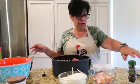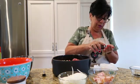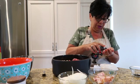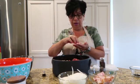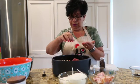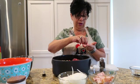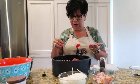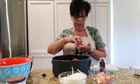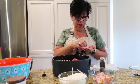And where's my cloves? Okay, we're going to put some cloves in here. She told me not too many. Dee Dee's got to be careful because you know how I can go. So I'm going to put 1, 2, 3, 4, 5, 6, 7. I'm counting because I got to pick them out after, right? 8, 9, 10. Oh, let's go for a dozen, right?